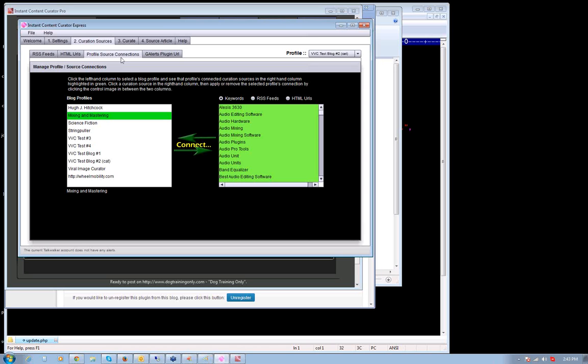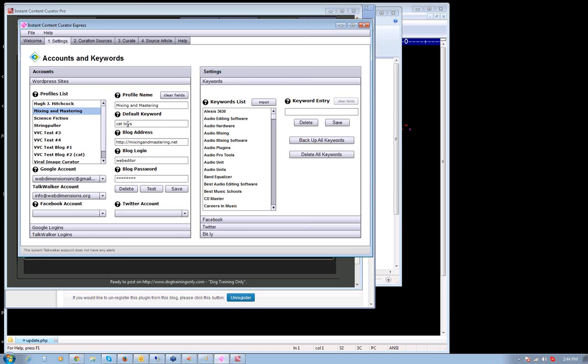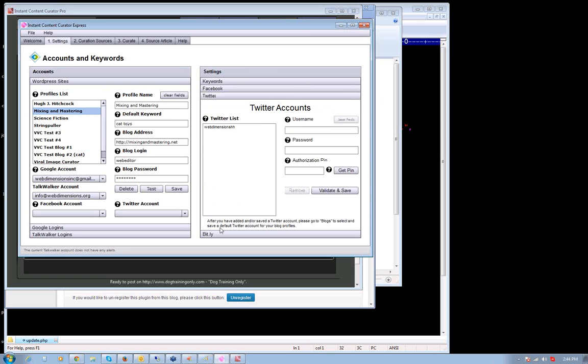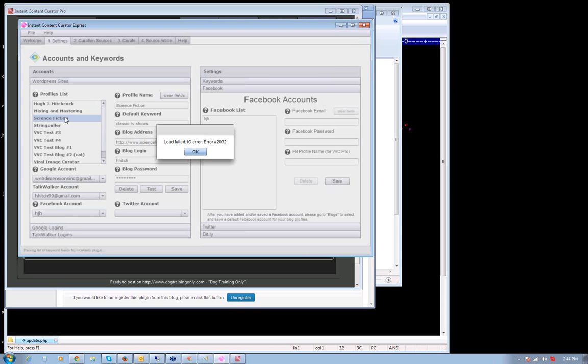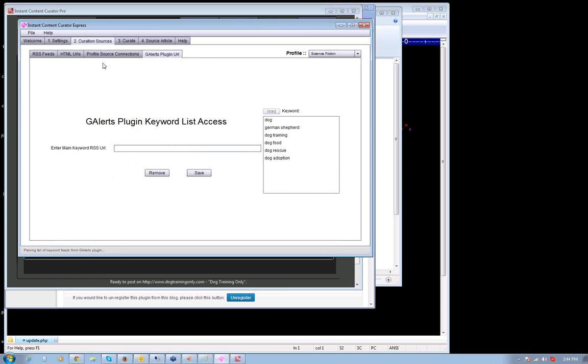Oh, here's another thing that you guys probably don't know about yet. Last week, when I issued 1.1.3 of ICC Express, I integrated Facebook and Twitter and Bitly into ICC Express. That is definitely not in ICC Pro. So now, if you want to do some curating, that's happening because I've got the wrong plugin URL. So let me just fix that and save that. It's an old one that I uninstalled.